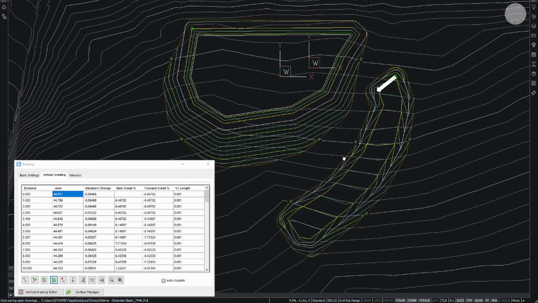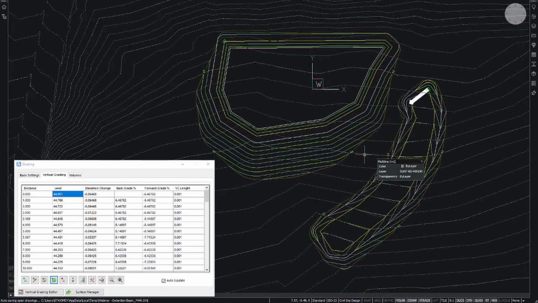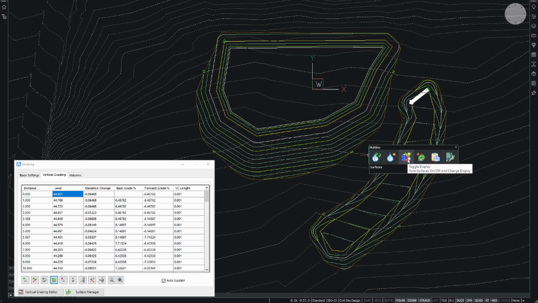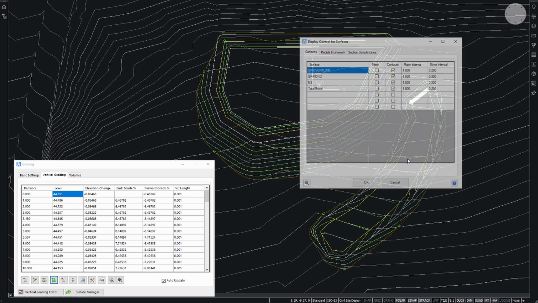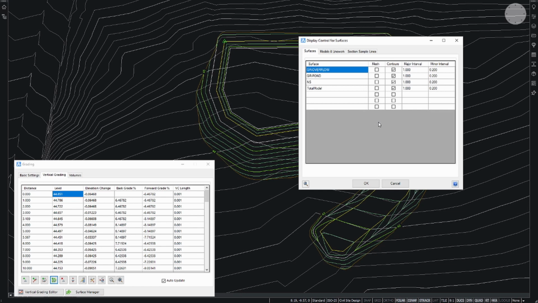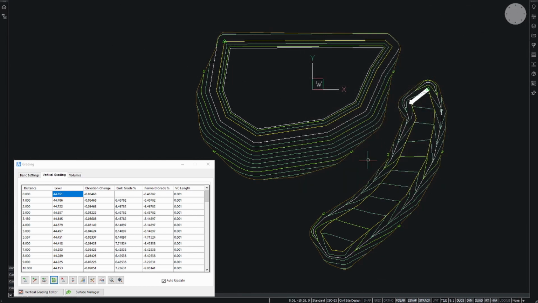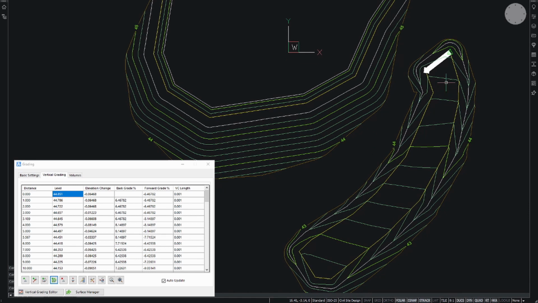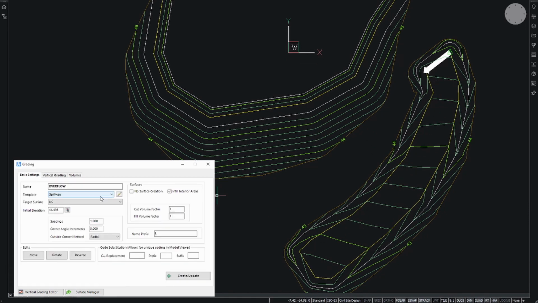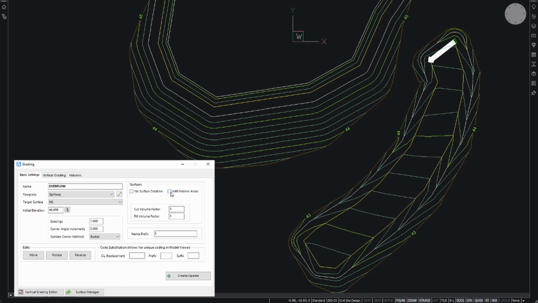Now I'm just going to hide my natural surface contours here so I can get a clearer view of what's happening. So I'm going to use the toggle display option here. So I select this. This shows me all of the surfaces that I've currently got in my session. So I'll take NS and just turn that off. Press OK. We can see more clearly what's happening here. So at this stage, the contours have run across the center of my embankment as well. So if I turn that off, they disappear. I'll leave them on at this stage.